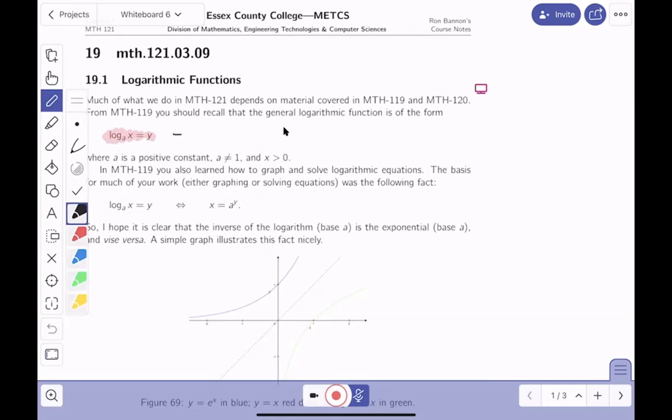So we rewrote it. And what did we write it as? We wrote it as an exponential. And what we said, this really is X equals A to the Y, which had easier meaning for us. When someone says, why is that? Well, it's easier for us to deal with it. So easier means that at the 119 level, we could start graphing these things out.